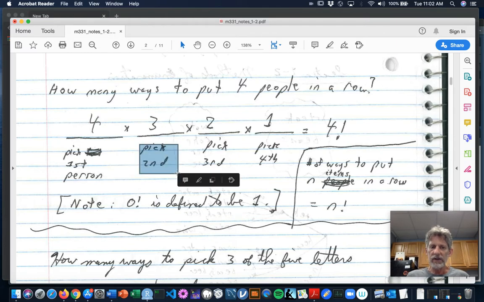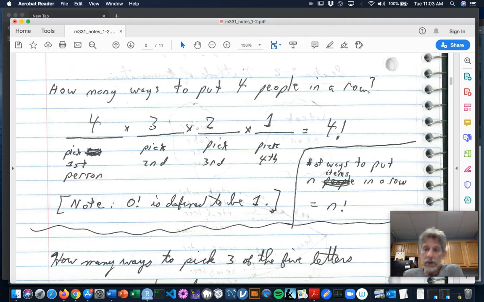And then your second task is to pick the next person who's going to go to that person's left, I guess. And how many ways are there to do that? There's 3 ways. Notice it's not the same 3 people every time. If I've already picked George, he can't be one of the 3 people I'm going to pick next. But if I have not picked George, he could be one of the 3 next. The important thing is not the exact ways to perform task 2, it's that the number of ways stays the same no matter who I chose to go first. It's still a 3 no matter who I chose to go first.